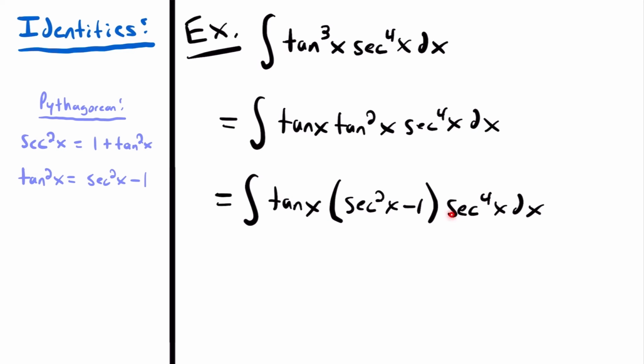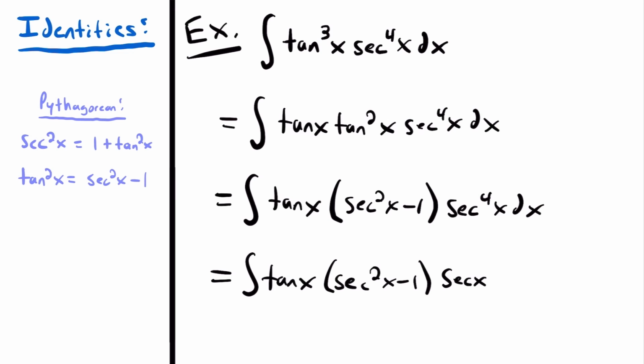And so watch what happens if we split secant to the fourth power to be secant times secant cubed. We'll have that this is equal to the integral of tangent x times secant squared x minus 1 times secant x times secant to the third power of x dx. Right, so now if we set u equal to secant x, we could rewrite secant cubed of x to be u cubed. We could rewrite secant squared x to be u squared. And then the derivative of u, which is du dx, is equal to the derivative of secant, which is secant times tangent, which we now have in our integral. We have secant times tangent. And so we can rewrite this whole integral in terms of u now.